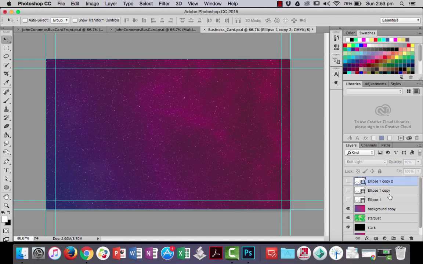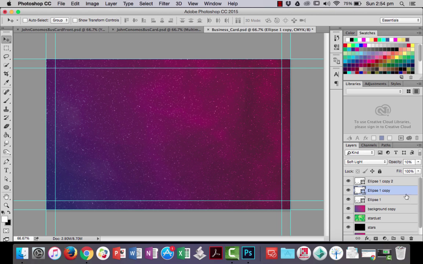Now what we're going to do is just move them. Well, we've hidden them at the moment. They're all in the one spot, and we're just going to move them down slightly from one another. So just click the top one, make sure the top layer is selected, and just drag it down like this. I'm going to get the bottom one and the next one, and I'm going to drag it down like that so that you can see this arc, this line that cuts across the business card.